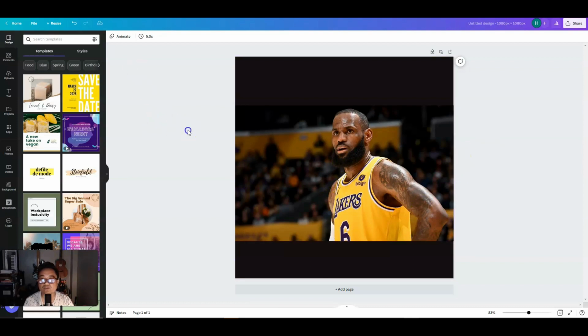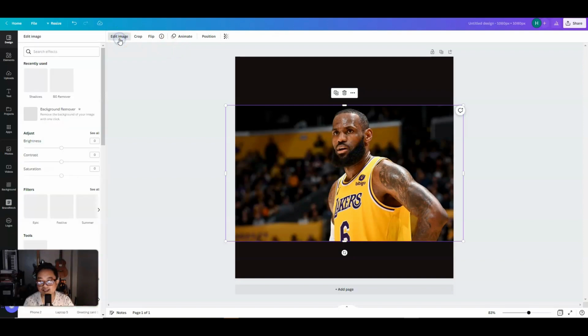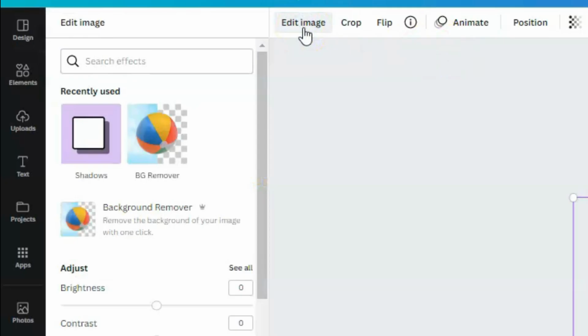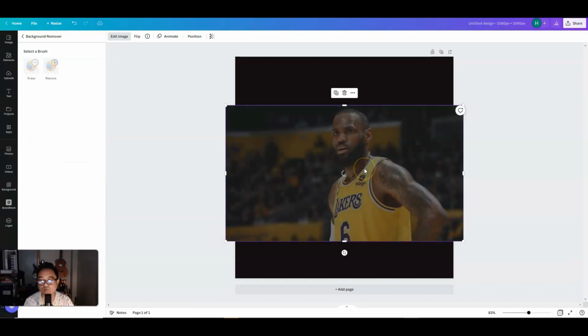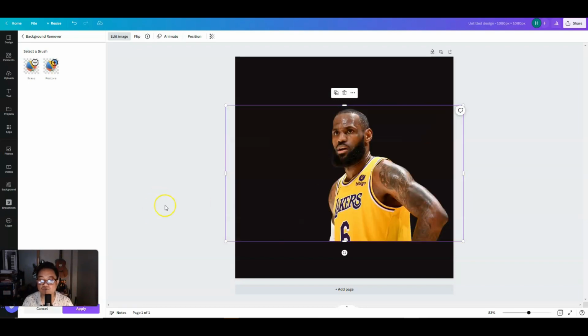So in order for us to do this, to remove the background, kailangan natin i-click yan, and then click natin yung edit image. May nakalagay dito na background remover. Click natin yan, and then wait for it to load. Yeah, it may take a while, depende sa internet or depende sa pag-process niya in removing the background, pero natapos din yan. So yan. So as you can see here guys, yung remove ng background niya is very much clear, no? Wala siyang nakalagay ng mga edges.